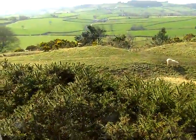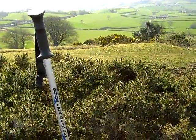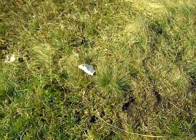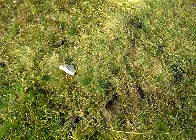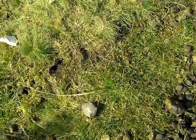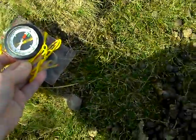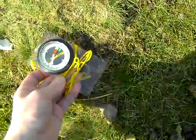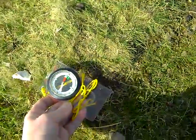Hi folks, well we've got a part two of the navigation using the sun and the stick. Basically the sun casts a shadow from the end of the stick and we mark that. That's the first stone, the white stone — that's where the shadow of the end of the stick was. And then we use the grey stone to mark where the end of the stick's shadow was. If we look at the line between the two, you can see you've got an east-west line. And that gives you a pretty good line up with north-south. Obviously if you know east-west you know north-south. So that's just one way of working out east-west.